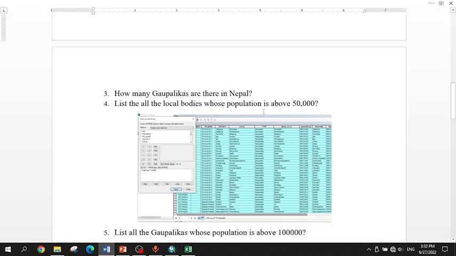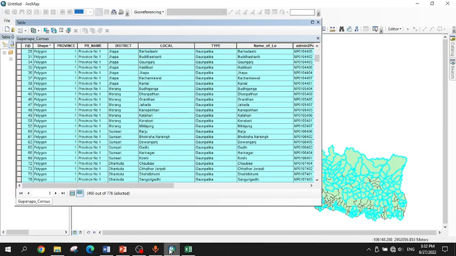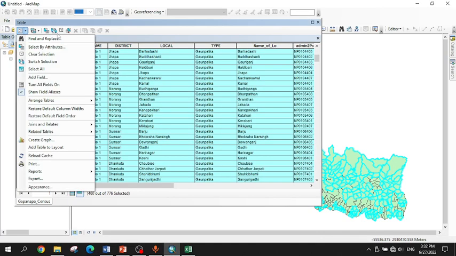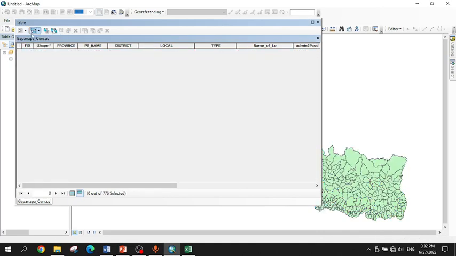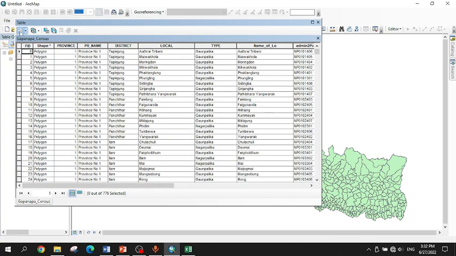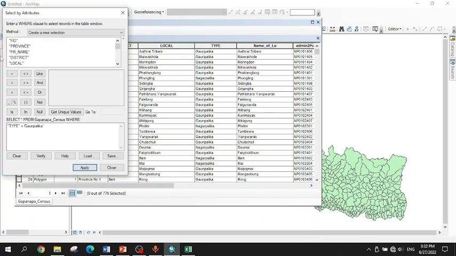And in the fourth exercise, list all the local bodies whose population is above 50,000. For that, you have to go here, and at first you have to clear the selection, and then click here and go to this, select by attribute.